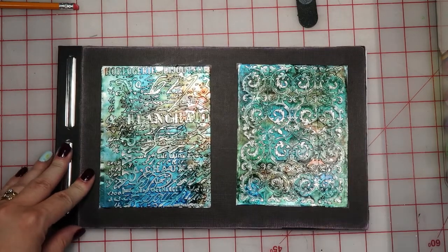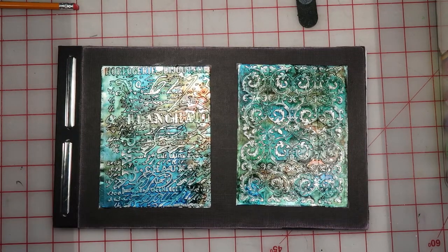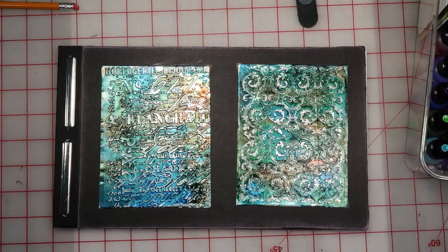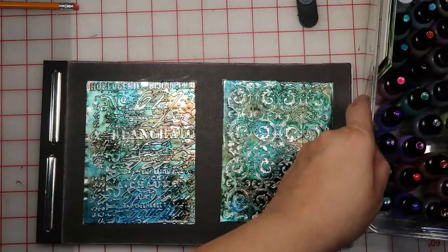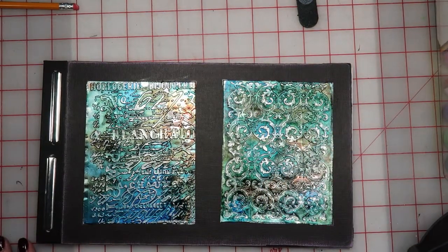I was toying around with putting on some, and that has gone walkabout now. Let's see, where did that disappear to? I had cut a piece of measuring tape to use as a hinge, and it had been just sitting off to the side of my table. You know, I've lost things all day long. This is not surprising. So I guess I will cut another piece because I honestly don't know where that other one went.